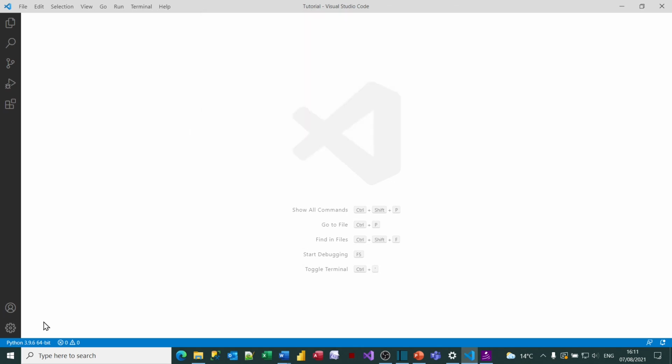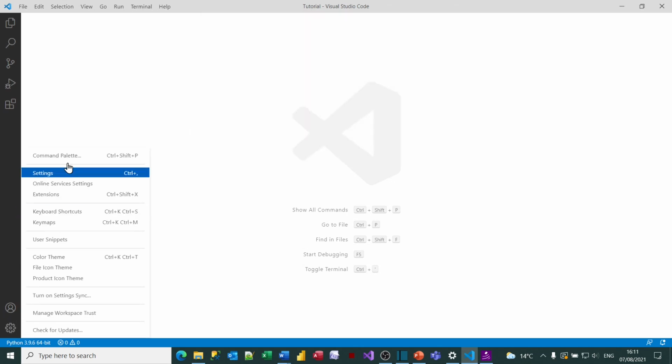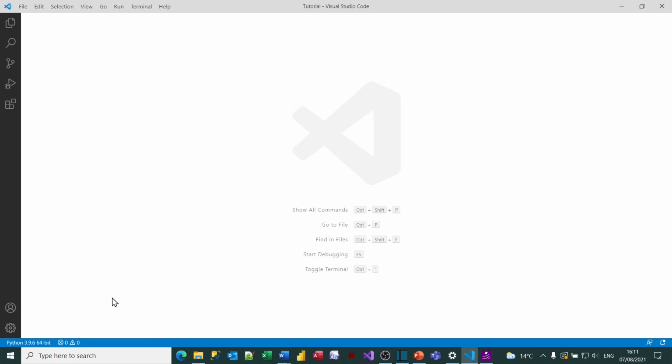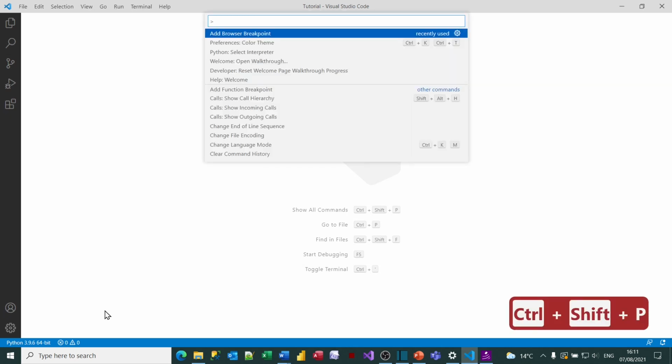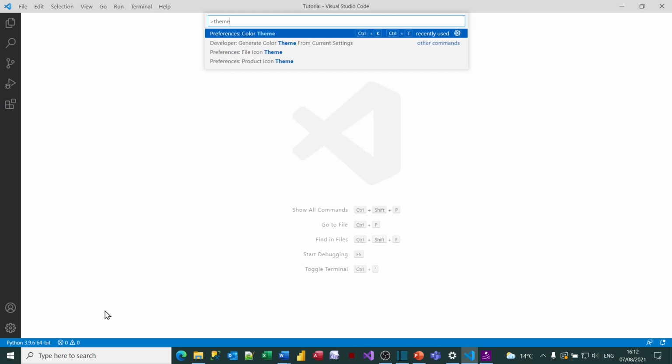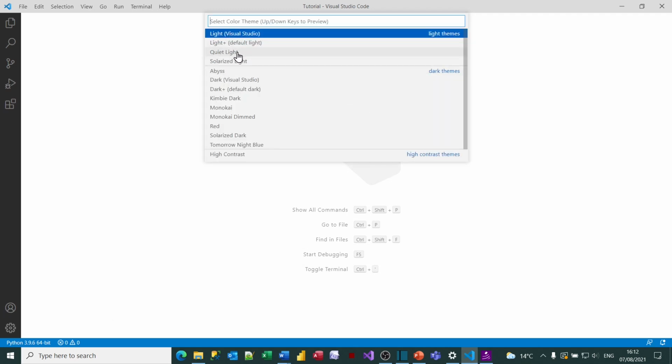The second way to do it would be to click on the gear icon again, but this time choose Command Palette. Now, not many people actually do that because there's a shortcut key allocated to it instead. So what you can do is press Shift-Control-P, and what it will do is bring up the command palette at the top of the screen. Now this is incredibly useful because you can type in virtually anything you want to do. So for example, if I want to change the theme, I can type in the word theme, and you can see the first option there is to change my preferred theme. And if I click on that, I can choose a different one from the list. So we'll be seeing the command palette over and over again throughout this tutorial series for ways to do things in Visual Studio Code.